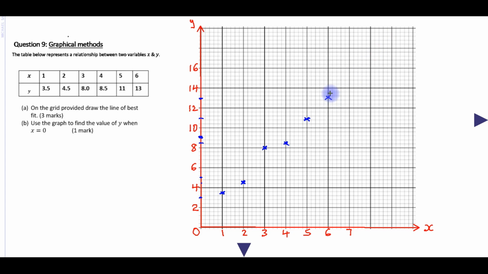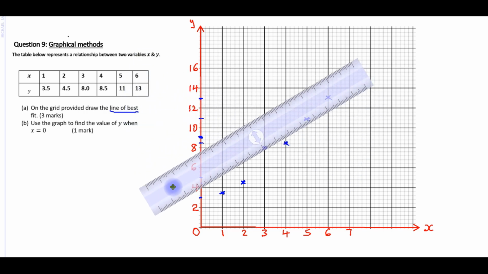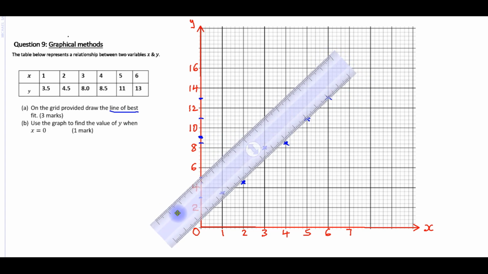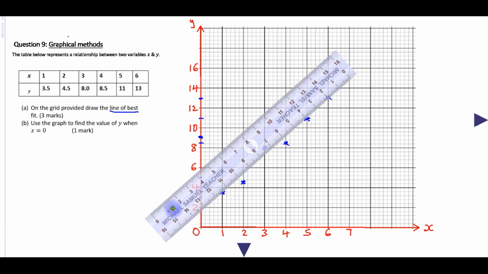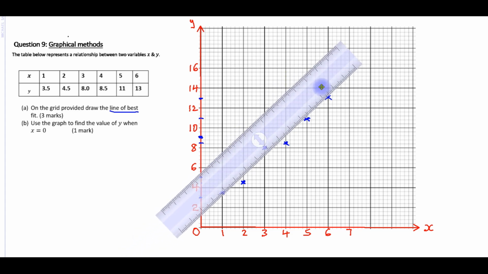Therefore, we now need to use the ruler and draw the line of best fit. We require a line of best fit, so we're going to use a ruler. This ruler we place clearly there so that we are able to draw the line of best fit. The other thing I just have to say here: as we draw the line of best fit, we must ensure that it balances on both sides.